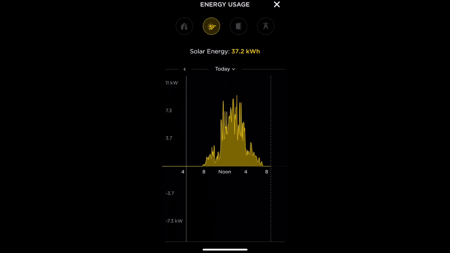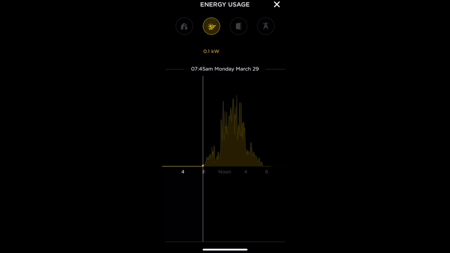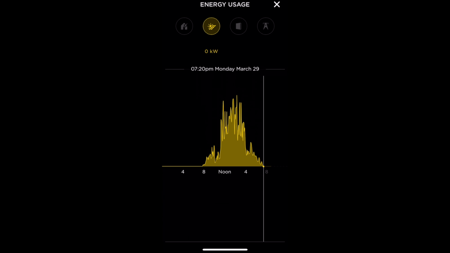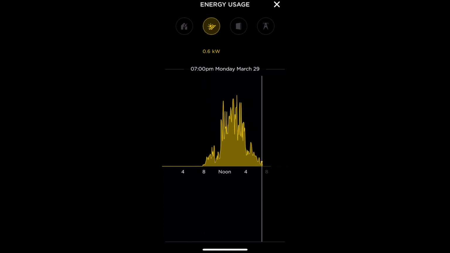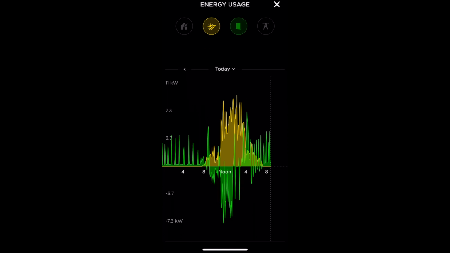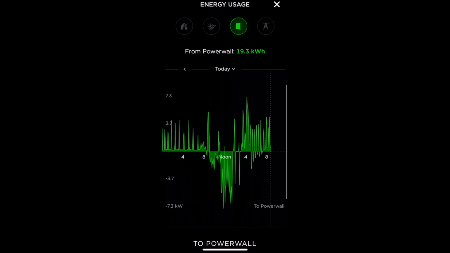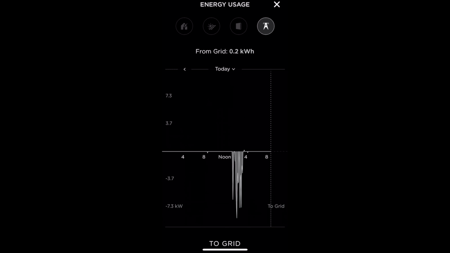You can see the solar production. So we started getting some energy production at 7:45 a.m. kind of throughout the day, and then it flatlines around 7:20 or so as that sun sets and goes away. The Powerwalls here, spikes above are it feeding the house, maybe to supplement the solar, or throughout the night you're going to be pulling off the batteries depending on the settings you have. And then the spikes below the x-axis is the solar recharging the Powerwalls. And then essentially nothing with the grid here except below the x-axis, us back feeding the grid.